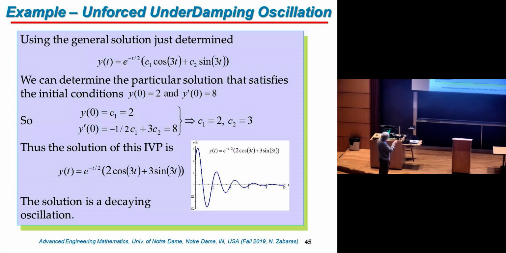And obviously, you can see the nature of the solutions that you get with this type of complex roots. Obviously, you get exponential decay. But as the solution exponentially decays to 0, it oscillates with frequency omega equal to 3. So it looks like this. So eventually it goes to 0, but in an oscillatory manner. And this is typical for all of these problems that have this case of complex roots. Okay, so this is slide 45.